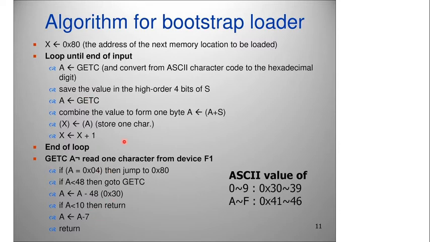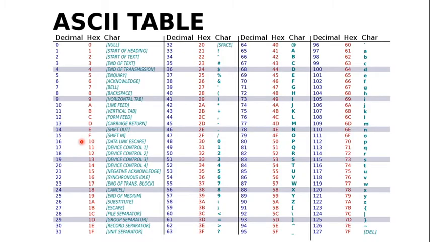You read the next character from getC and combine both, which will form a complete 8 bits, because earlier there were 4 bits in the yes register, and now you read another. When you combine, it will create one complete byte that you are going to store into the X. So let me elaborate even more. Before that, remember the decimal equivalent of 0 is 48, of 1 is 49, and so on till the decimal equivalent of 9 is 57, of A is 65, and of F is 70. Keep these numbers in mind.